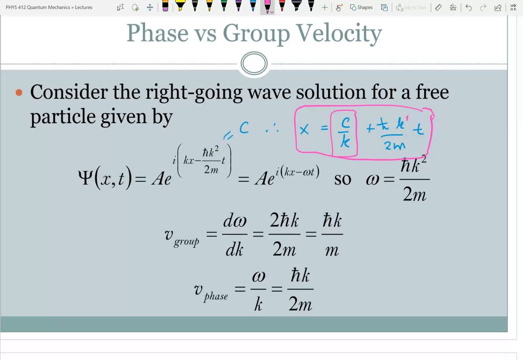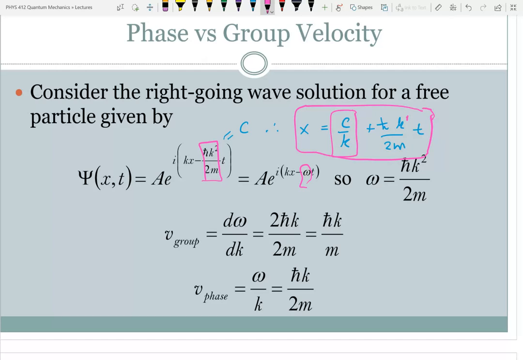And so if the signs of these two terms are opposite, then it's going to the right. If the signs are the same, both positive or both negative, then it's going to the left. Very simple to identify. Now you'll notice, going from the first one to the second one, this term right here has been replaced with omega. So omega is just defined as h bar k squared over 2m. That's omega, angular frequency, and k, wave number. So we have e to the i parenthesis kx minus omega t.